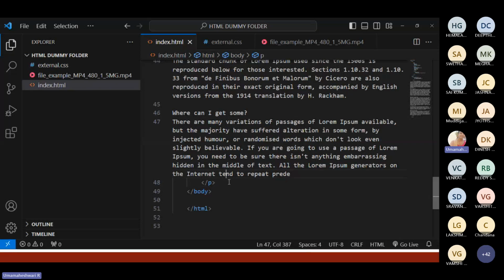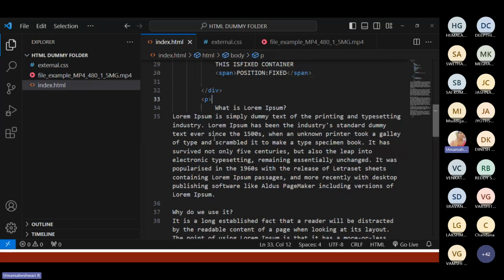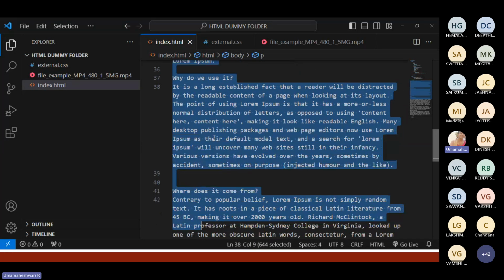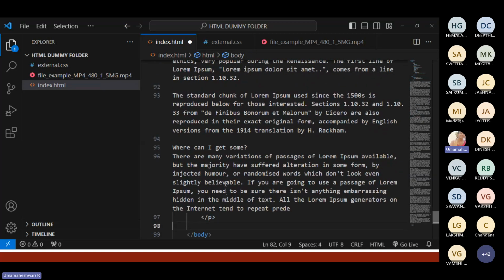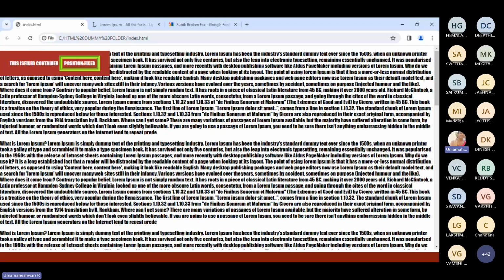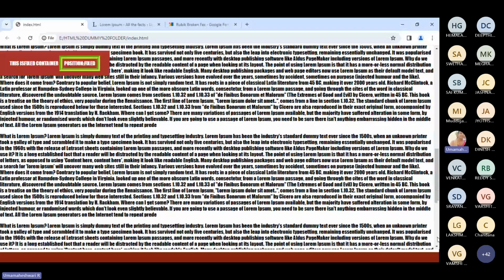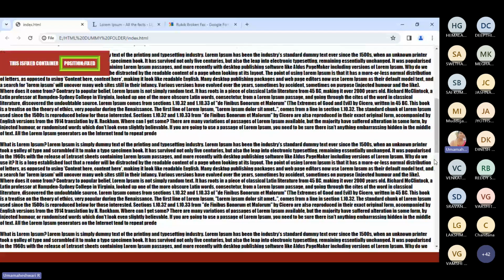So let me add. Okay, so now it is in a fixed place. If I scroll my page also, you can see it is in the same fixed position. So like this you can create.